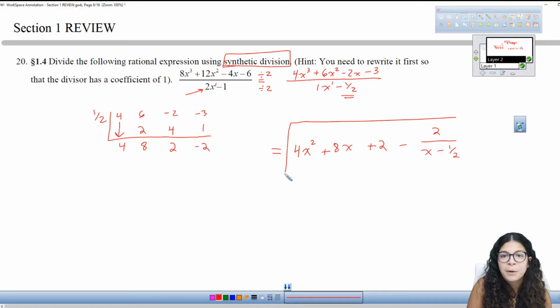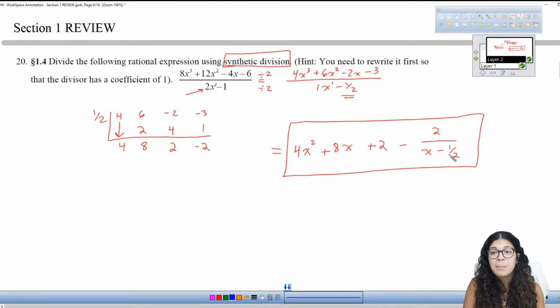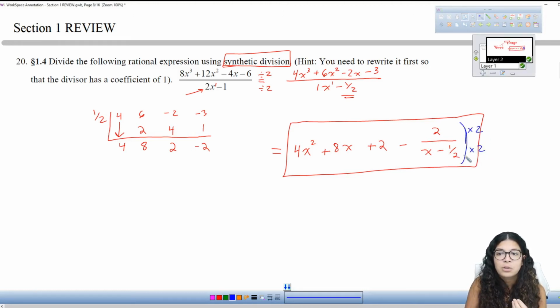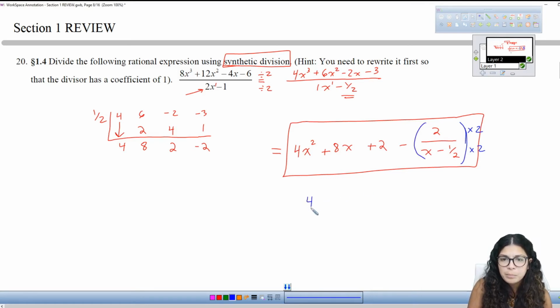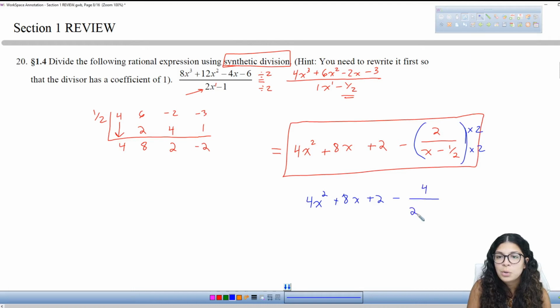Okay. Now this is a perfectly acceptable answer, but maybe multiple choice might be different. So you have to be able to recognize equivalent fractions. Now on the test, it might be whole numbers only. So if I multiply this fraction by 2, let me just write down the first few terms. Then I would get 2 times 2, which is 4, and then 2 times x, which is 2x. 2 times negative 1/2 is negative 1.